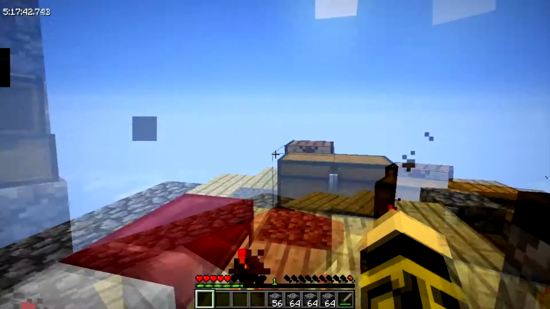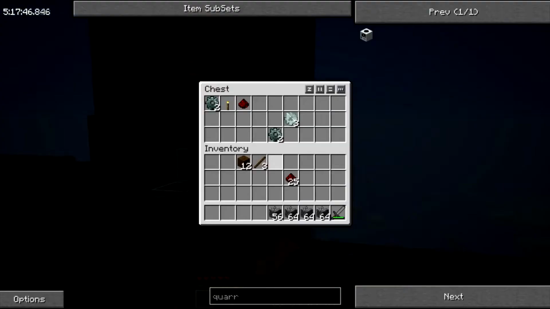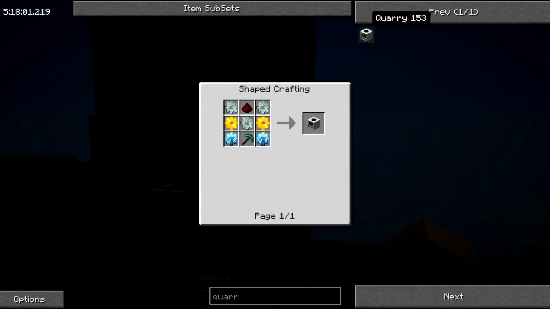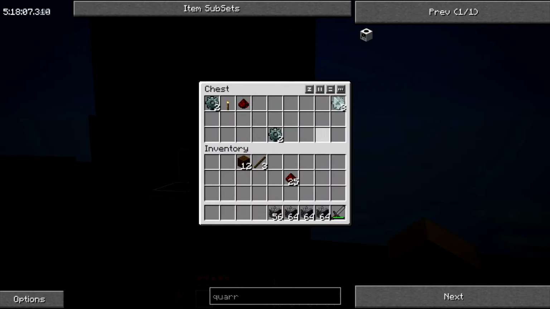I actually need more iron, I believe. Wait, let me look. No, it was 2 stone. Yeah, I need 2 more iron gears, I believe. So let me look at the uses of this. Okay, quarry. Here it is. So I need 3 iron gears, 2 gold, 2 diamond. So these are like our 3 that need to be turned to iron and then gold and diamond.